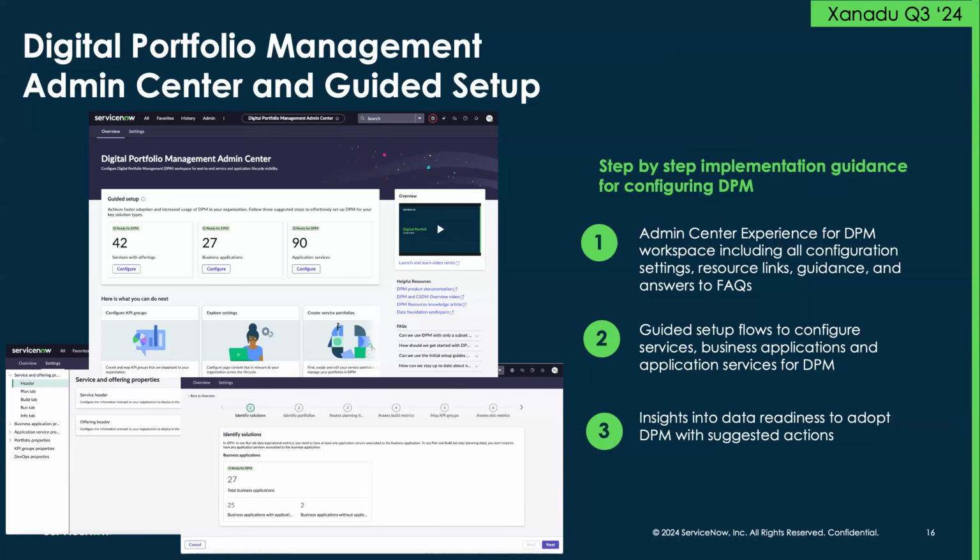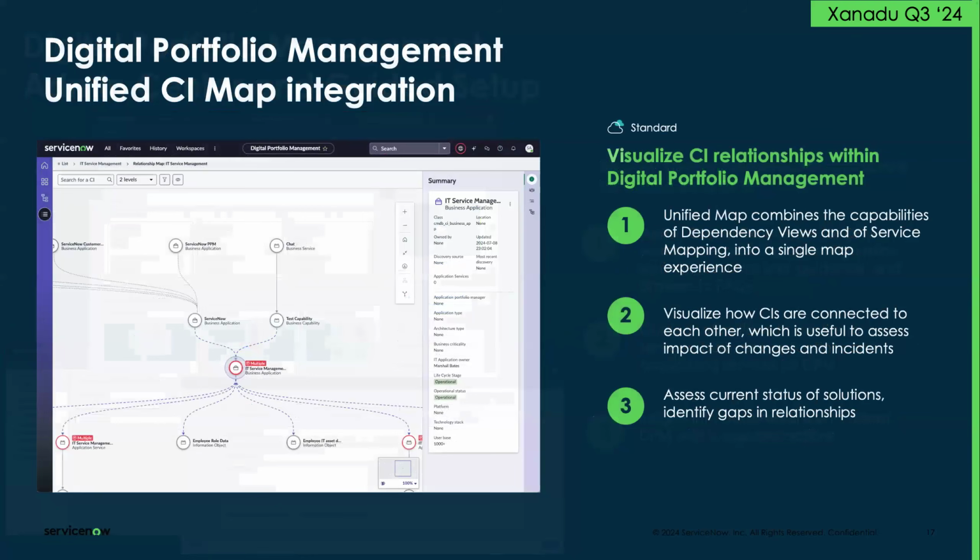This is where you get the configuration settings and guidance that you need to go through building out your services and applications. There are two main tabs: overview, where you get those guided setups started, and settings, which give you more implementation items.